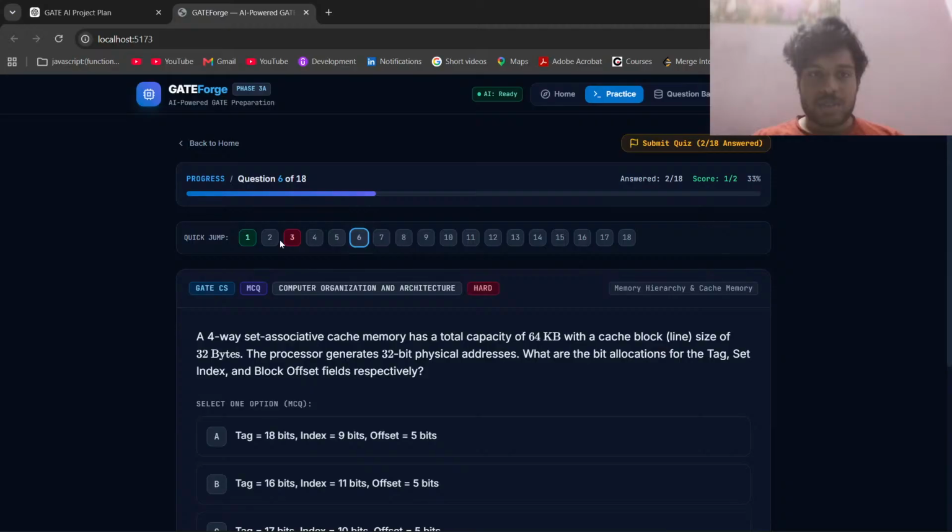This is where we have to add the questions. We can import the questions, and this is currently accepting only JSON type. Later it has to accept PDF formats as well, because AI understands JSON better. That's why it's implemented like this for now.